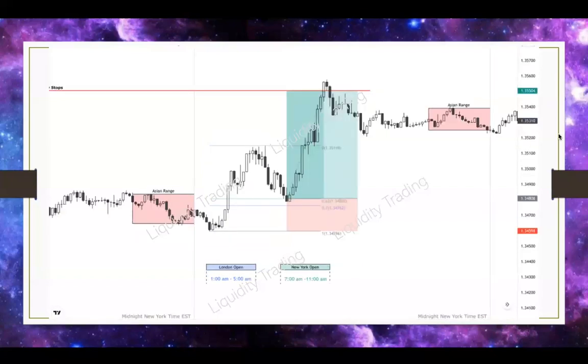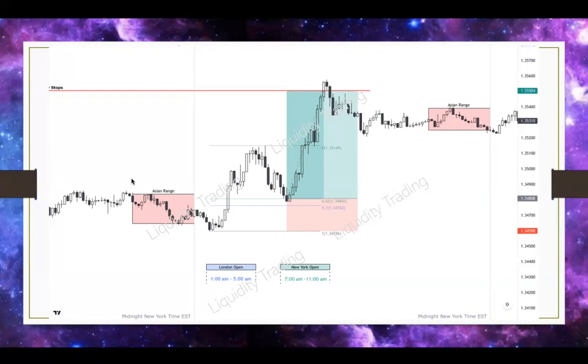Now this is an example of the daily cycle. It's a perfect textbook example, and with this technique you will see a lot of perfect textbook examples in the market. The daily cycle can also be used as a technique for eliminating fake order blocks. I will be explaining more on that, like the smart money traps, but with the daily cycle we can also filter out and eliminate the smart money traps.